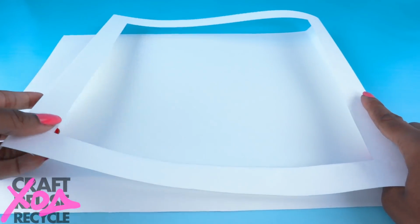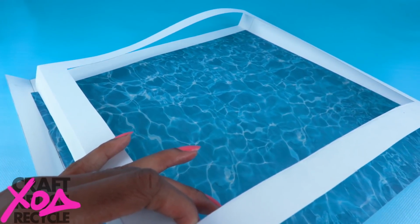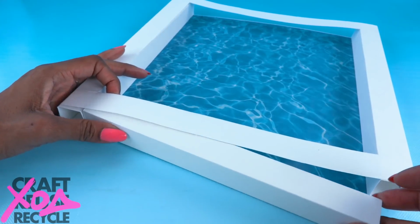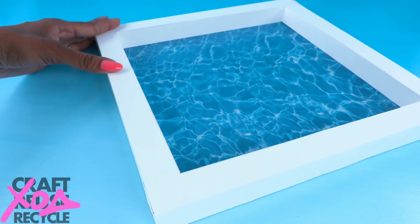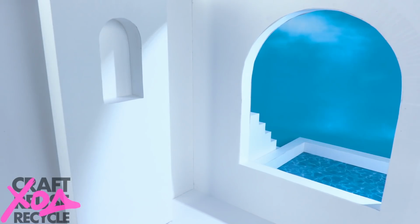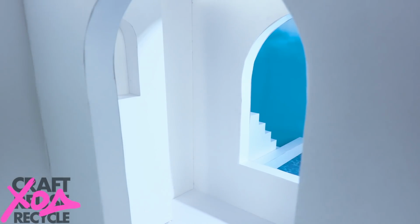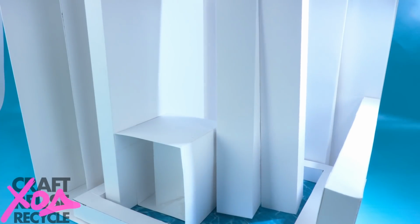I'm making another recess wall, only this time I'm adding a layer of water scrapbook paper to the bottom, make 1-inch columns, glue them along the edges, glue strips onto the sides to make a small pool that we can place inside of the room or on the outside. Sky's the limit, folks, on all the different ways we can rearrange these pieces to get the perfect look. And when it's time to clean up, all of the pieces fit neatly inside the box.